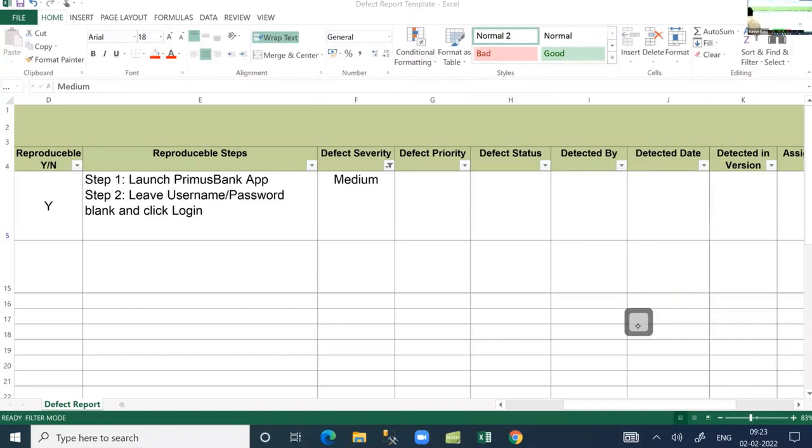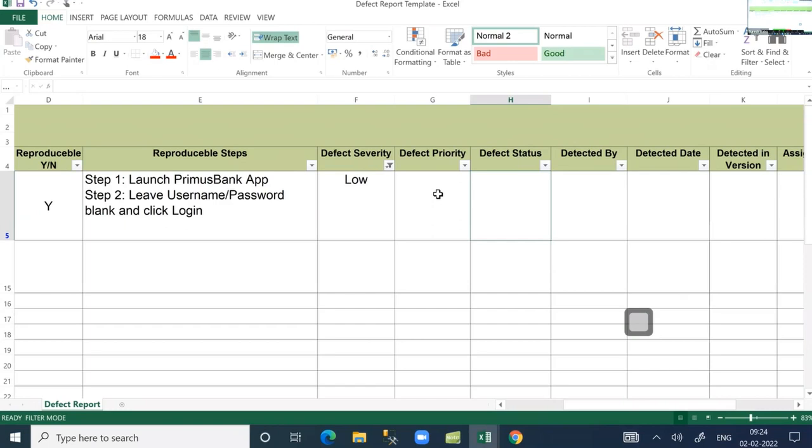So here, I updated severity, medium severity. Low severity. You want me to update the priority? I'm a tester here. I'll leave this column blank. I will not decide the priority. The developer will decide the priority. But mostly, severities and priorities are directly proportional to each other. In one or two scenarios, this may change. So today my concentration is on test execution. Tomorrow I'll explain this template once again.